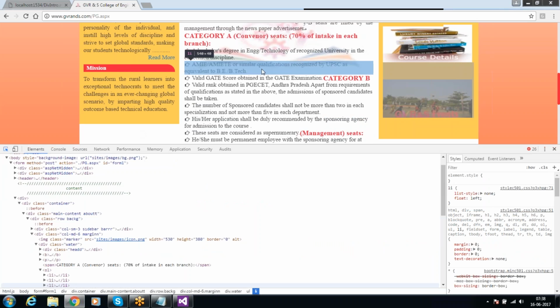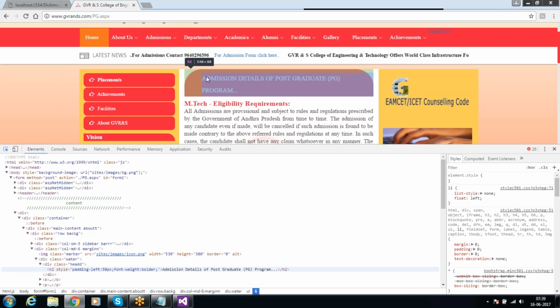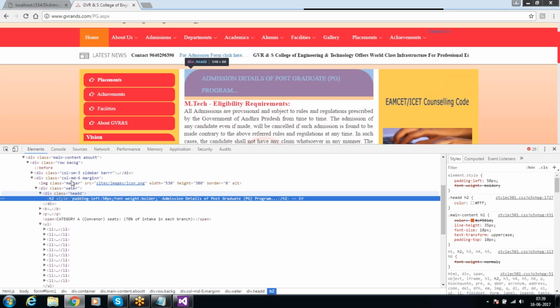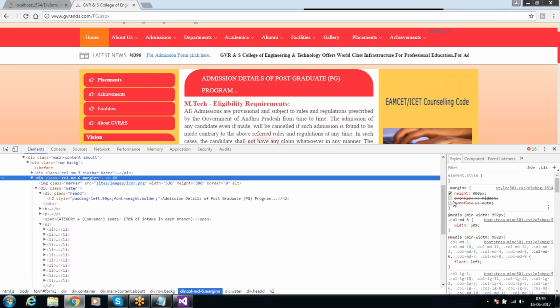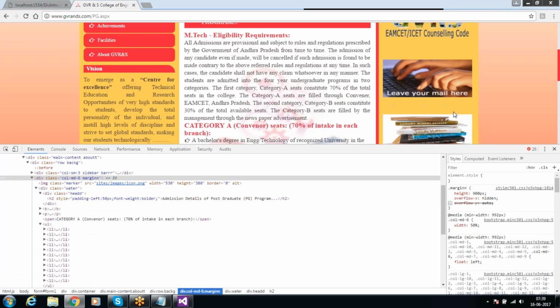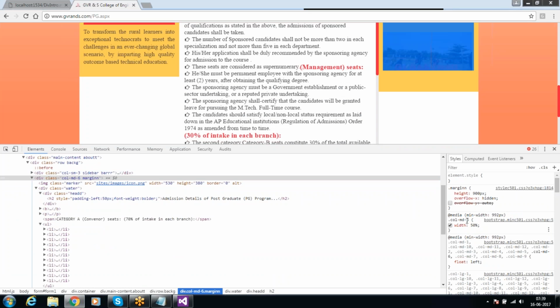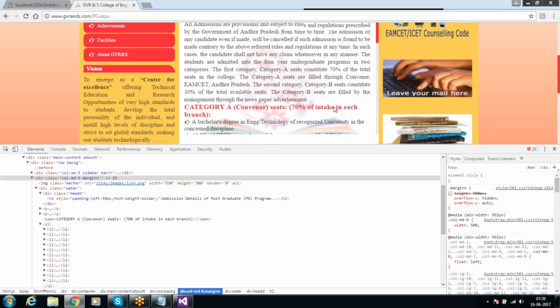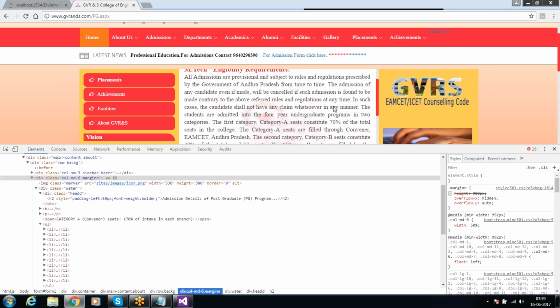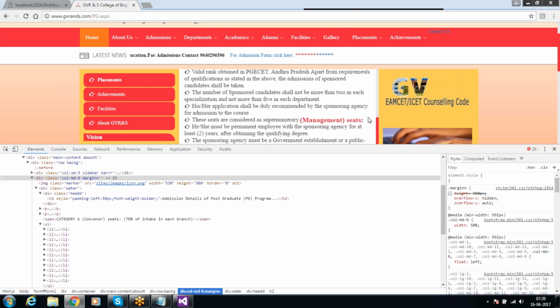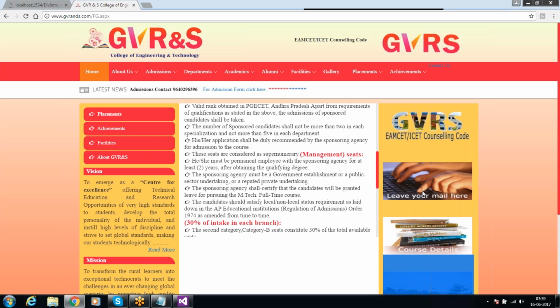Whenever we are using overflow as a property, just check. Come to this div. This is your middle div, right? I'm using overflow, and you will get some kind of styles here: x direction and y direction. I'm using overflow as y. When I remove this height, it is automatically adjusted to the height of the left side and right side div.